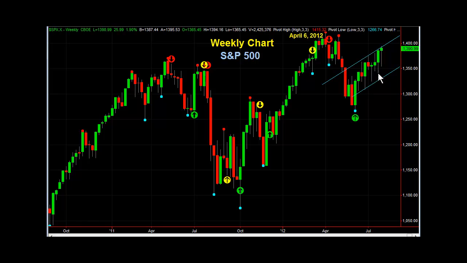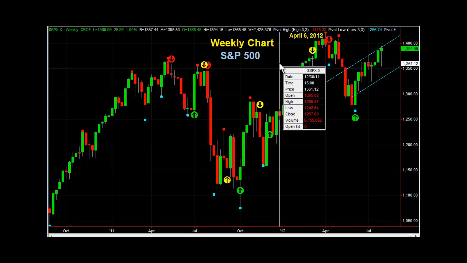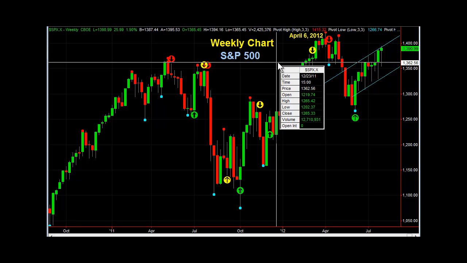But you can see that we're getting to the top of this channel right here, so there's a good potential, high probability that the market should pull back, but we're still in an uptrend long term. But you can see here's a pivot low, here's a pivot low. You put this trend line in, then extend this up to a parallel, so we're at the top of this channel here. So we could overshoot it, but usually when you get to the top of these channels, they do tend to pull back. So I wouldn't be surprised to see this market pull back to something like 1360 in that area. That's pretty good support for it.